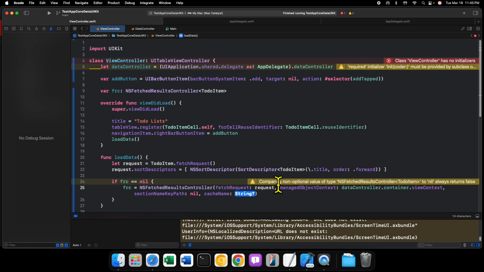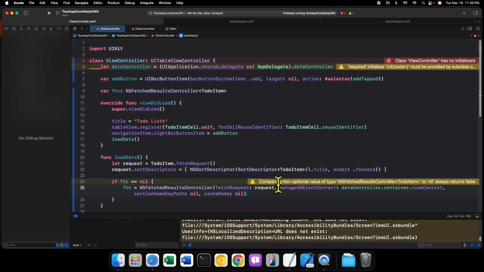It's less important with small amounts of data, but with large amounts of data, it's a huge performance boost. We'll leave this as nil because we're not going to deal with caching. But if you want to deal with caching, I urge you to read the documentation on how that works.